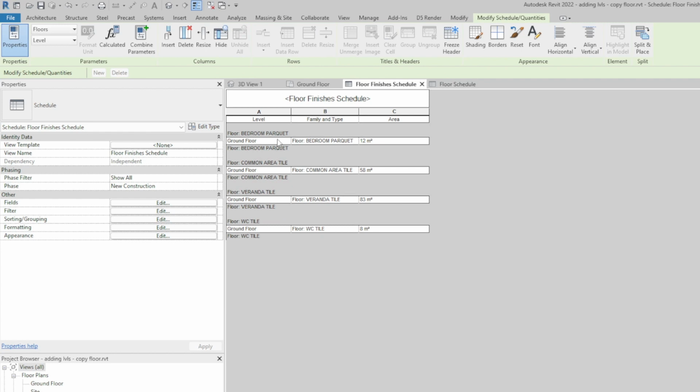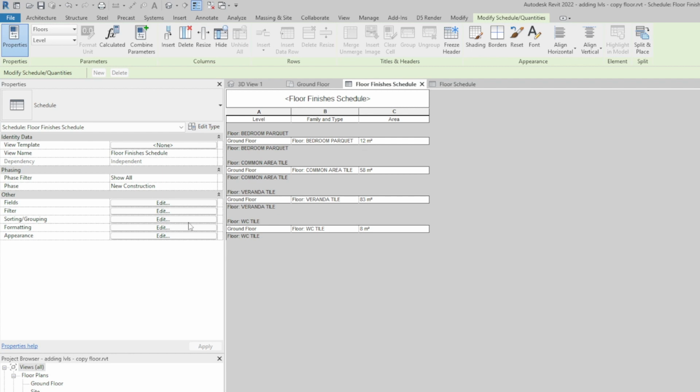So now what we have done, we have grouped every family type on its own. One section in our schedule is for the parquet floors, another section is for the common area tiles, veranda tiles, and the WC tiles. If we had many instances of parquet flooring, we would also require to have a total for all of them together.